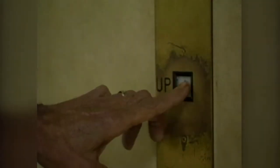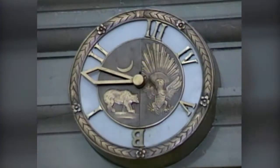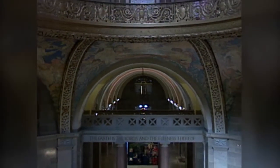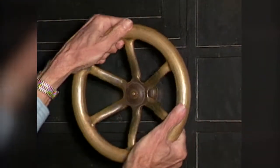For all practical purposes, this is just another office building. People work here, employed by the citizens of Missouri to do the people's business. Some work here because they choose to, and others because the voters of the state sent them here. But when you look inside this building, you soon discover it is more than just a place of work. It is a building that serves as a monument to the people who live in Missouri and those who have contributed to its illustrious history. It is a publicly financed building where, when you open its doors, you are exposed to an incomparable visual history of Missouri.